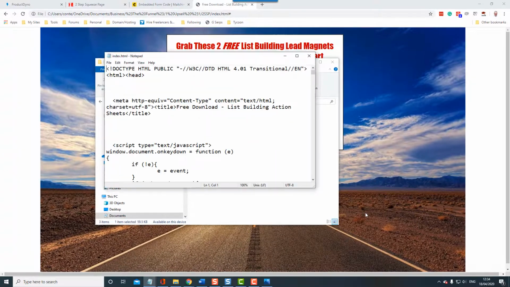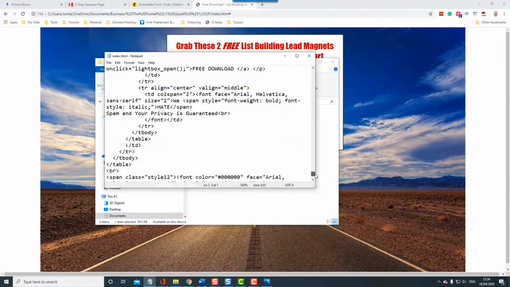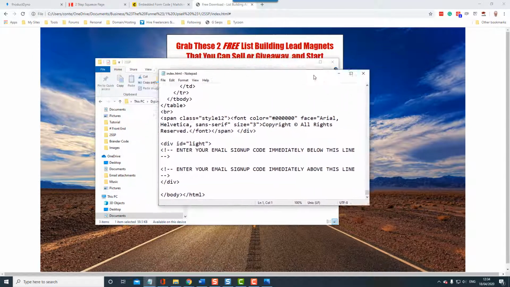Now, you could open with any of the HTML editors that you may have. It's up to you how you edit the HTML file. But on the assumption that some people haven't got any HTML editors and don't want to start installing programs, all I'm going to do is use Notepad. So I've opened the file in Notepad, and if we scroll all the way down, ignore all this, as far as we're concerned, it's rubbish.